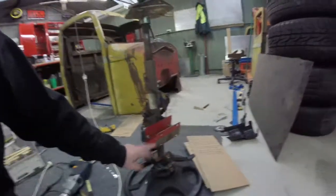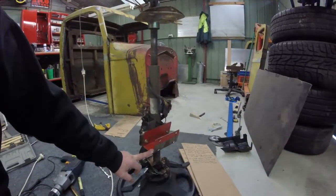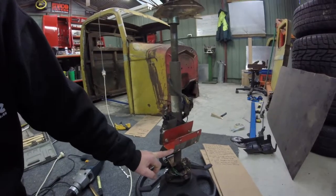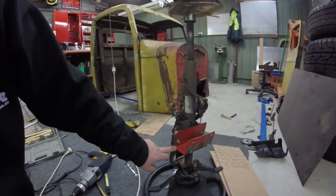One of the things I should have mentioned was, before I took the dashboard out — the dash panel — I had a feeling that my steering column would need to go up a little bit. The steering wheel felt a little close to my legs once the bucket seats were in. If you remember back to some of the earlier clips, I ended up making this mounting bracket here — the dropper for the steering column. What I did the day before was I ended up reducing it by another 10 millimeters.